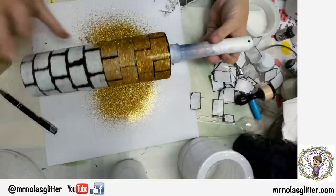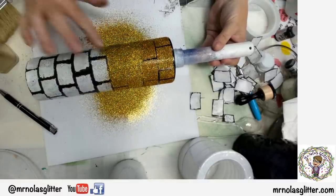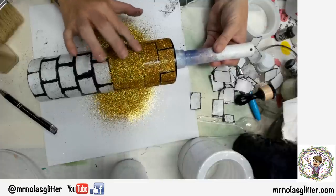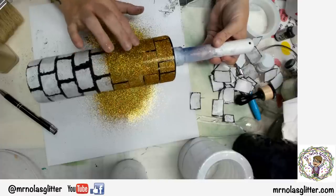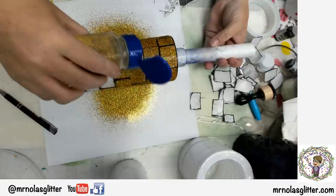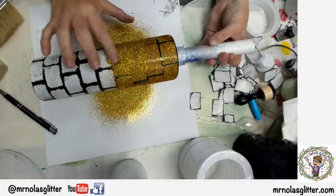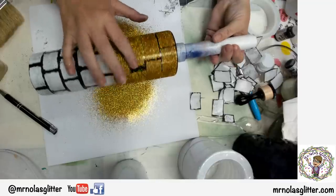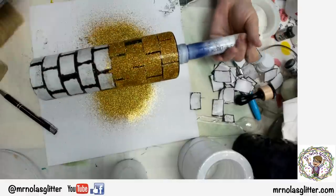This tape is super sticky, so I never have a problem with the glitter laying into the tape. It always helps if your base color matches the glitter that you're using. You'll have less issues to be able to see through the tape. So this would be really good if it was already a black cup, but I just make it work. All right.